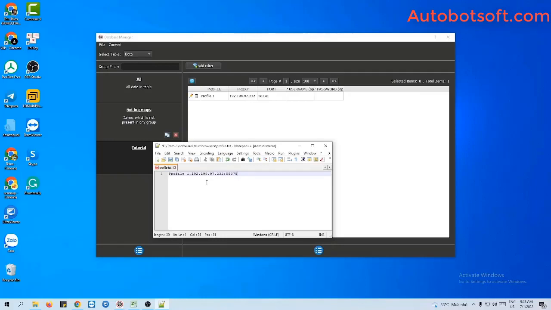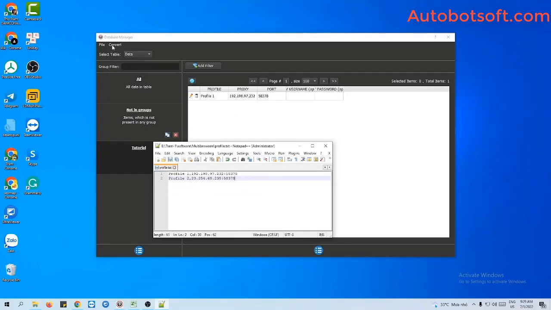Similarly, you can import profile 2, and then port. Similarly, you can import other profiles here into this text file. Each profile will be on a separate line. Then click to save.